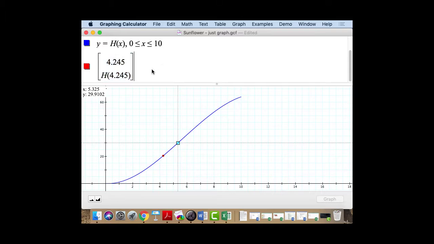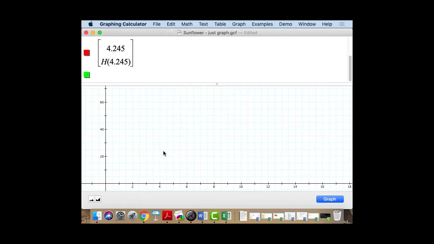But back to this. So there's this spot. Now what I'd like to do actually is, let me drag this down here, have GC draw lines kind of like that. Only instead of going up from the x-axis and going all the way up and across, I'd just like to have a line going up from the x-axis and over from the y-axis, kind of saying up from here, over from there, so you can read the values. So if I want to have this draw a vertical line, you know what equations of vertical lines look like. I just have to tell it what vertical line I want.